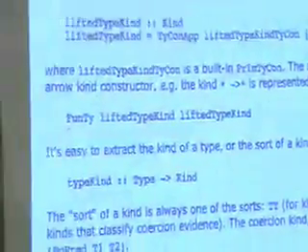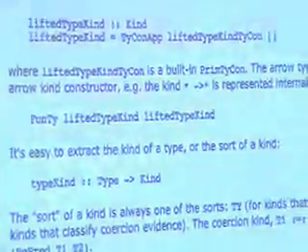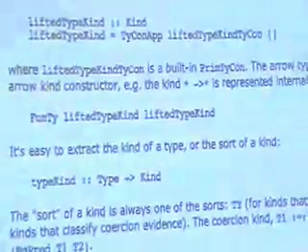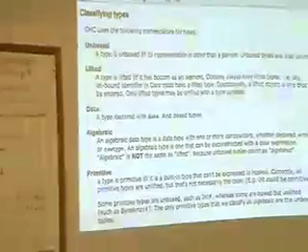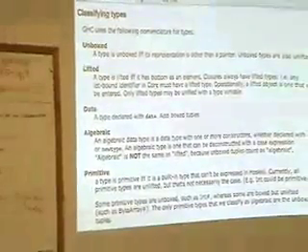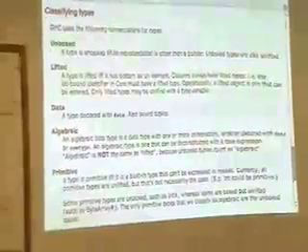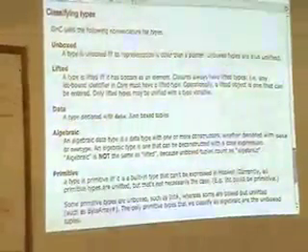I'm trying to represent things as types, using tycon apps and so forth to represent more complicated ones, and arrows, the same arrow to represent arrow kinds. There's a bit at the bottom here that I encourage you to take a look at, that describes some nomenclature that we use for classifying types. I won't go through it in detail now. But what's an unboxed type, what's a lifted type, what's an algebraic type? I try to use these words consistently in comments elsewhere, so it's helpful if you know the vocabulary. Okay?